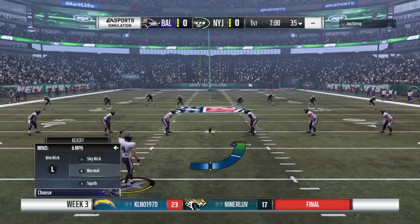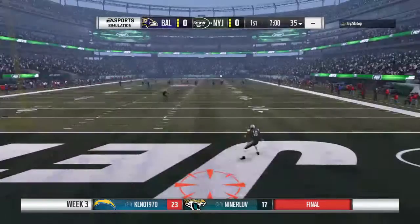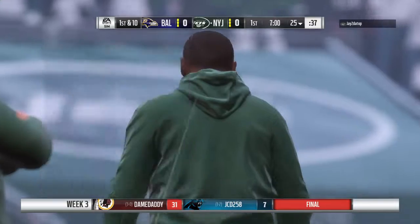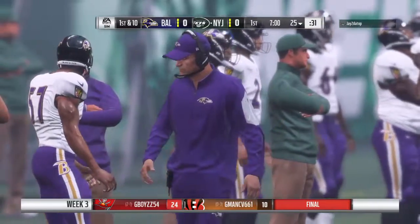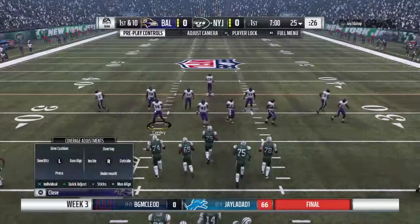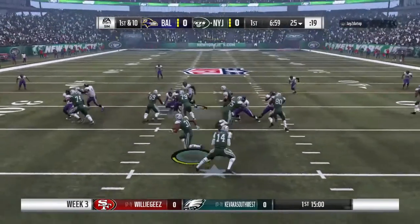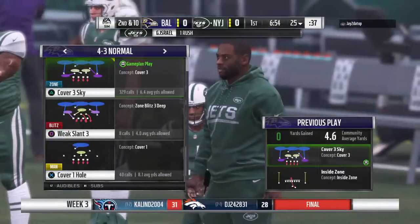Pyrotechnics, you name it. This crowd is ready as their guys get set to match up between the Baltimore Ravens and the New York Jets. And a fair catch signaled for and taken successfully. They'll run it now out of the gun. And he'll maybe get it back to the 25 here on the first play, but no more than that.